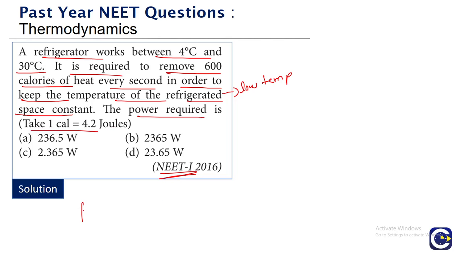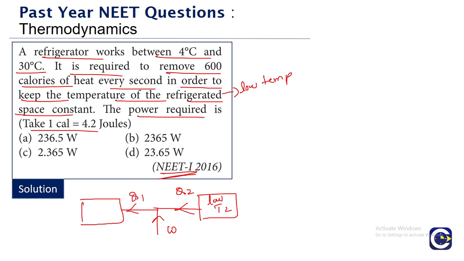If we look at the working of a refrigerator, it will be just the reverse of a heat engine. So how does the refrigerator work? It will derive heat from the low temperature reservoir, which is the refrigerated space. And for doing it, there has to be some electrical work done, that is W. The total heat rejected to the outside surroundings will be what? This is the high temperature. So the surrounding will be at high temperature. Here it is given as 30 degrees, and the low temperature reservoir is 4.